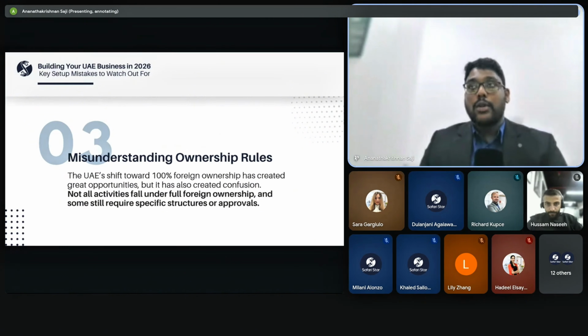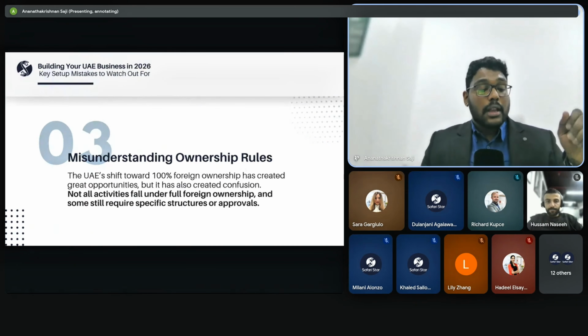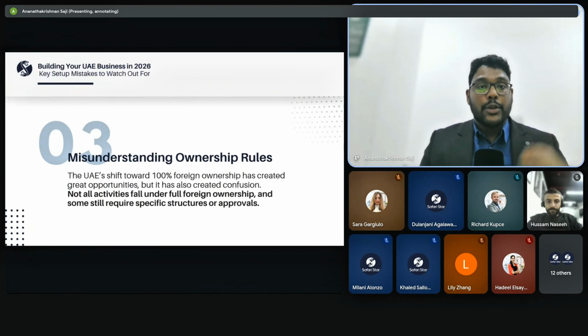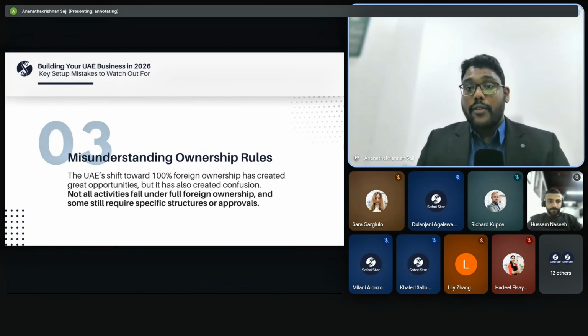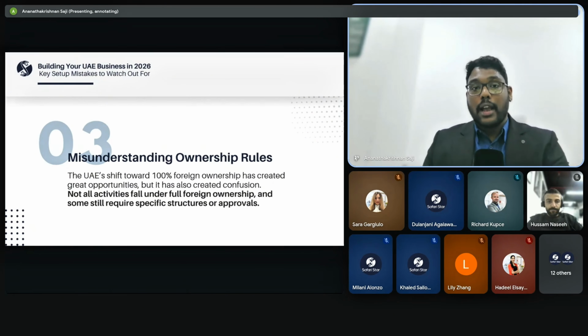All you need is to be an authorized legal person, and for the institution that you have been a legal person from, the proof document should be there, the verification has to be done, and lastly, it has to be MOFA attested by the UAE, as well as MOFA attested by the certificate issuing country as well. So you have to understand the ownership rules, and being a shareholder doesn't mean that you will have direct access to the bank account.